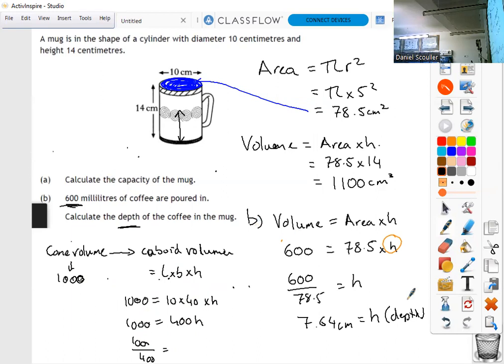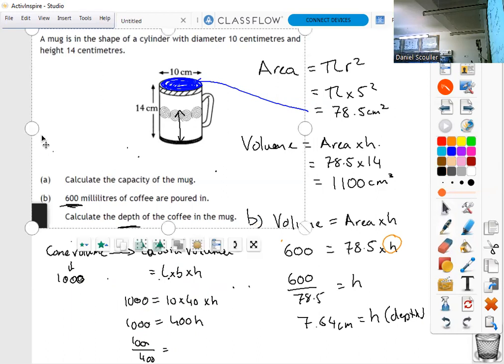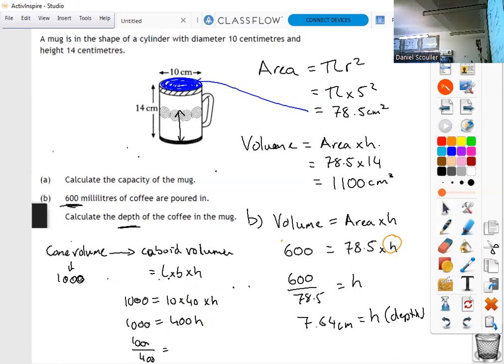Okay, so it actually changes shape. So that's the wee complicated bit. The wee complicated bit there in the prelim question was it was going from a cone volume to a cuboid. But you had the length and the breadth of that bottom surface. You were just working out the h with that volume.